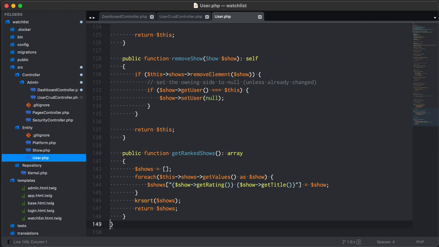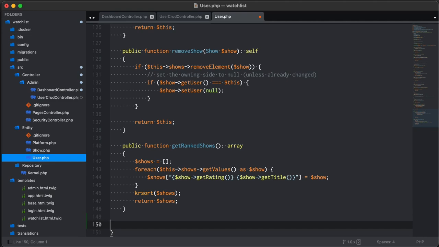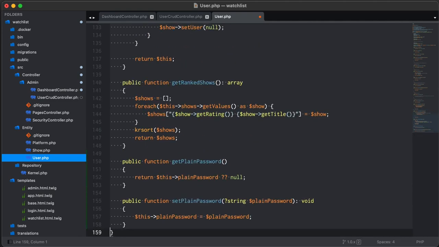So this is something we won't store in the database, but we can simply create our getters and setters for a plain password and set up a fake this plain password property that can be set and then can be retrieved. And we'll set the default that if we try to retrieve it before it is set, it will simply return a null. By adding this getter and setter to our entity type, we should now be able to edit this on the edit form.